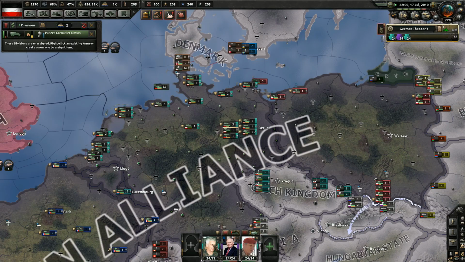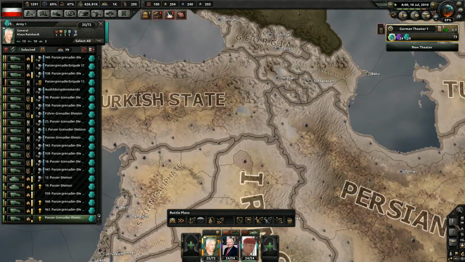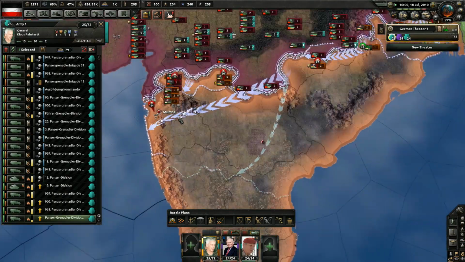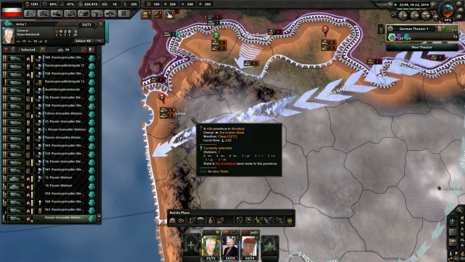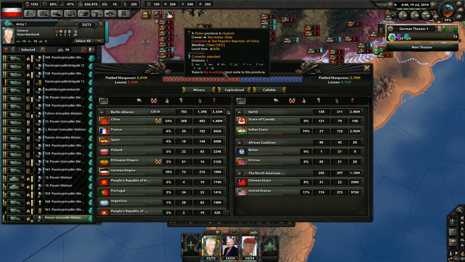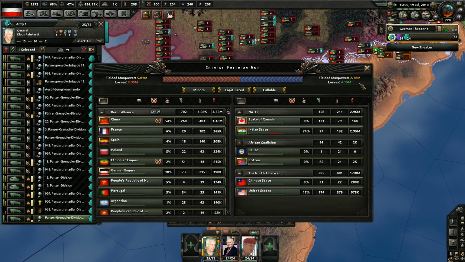And we are pressing forward in India. It's going really well. Let's take a look and see where things are now. You can see we're right on the gates of Dubai. It looks like the Chinese may get there first, and that's totally okay. Things are still at only 10%, but that's going to change quickly. He's only got 2.78 fielded manpower, only 27 divisions left for India.